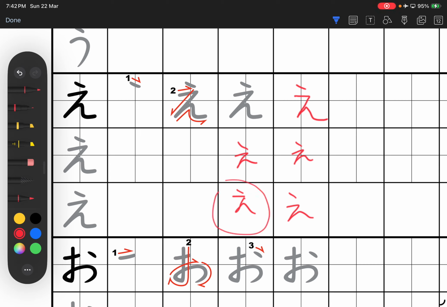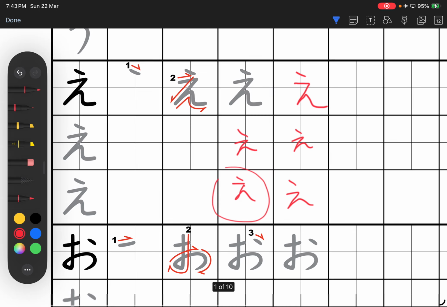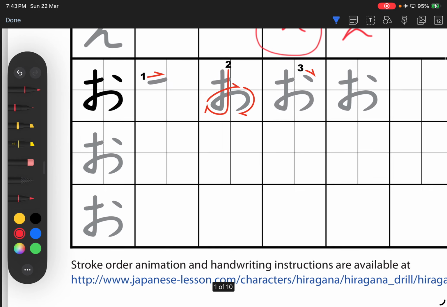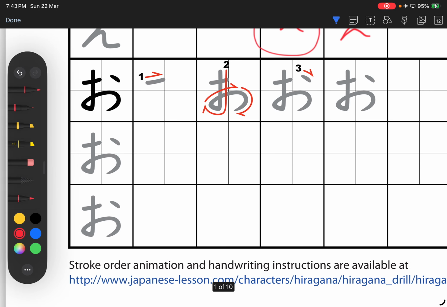Right, so it's a dot and then it's like a Z, but instead of Z, we backtrack a bit and then we come down. Good. Next we have O. Okay, so we will have a horizontal line, a bit more slanted, horizontal line. And then from here we go down, and then we curve back up, and then we close.